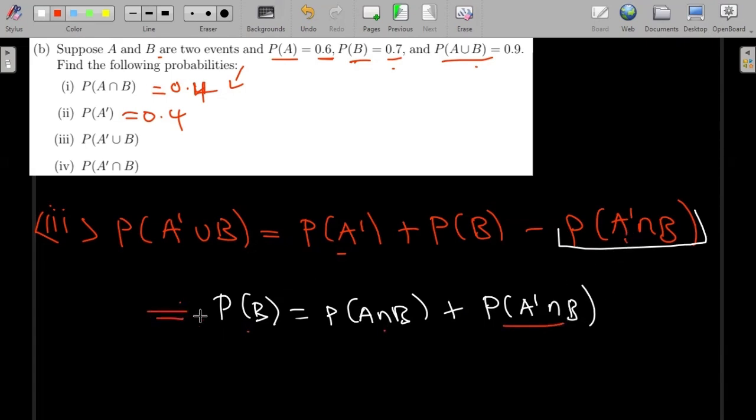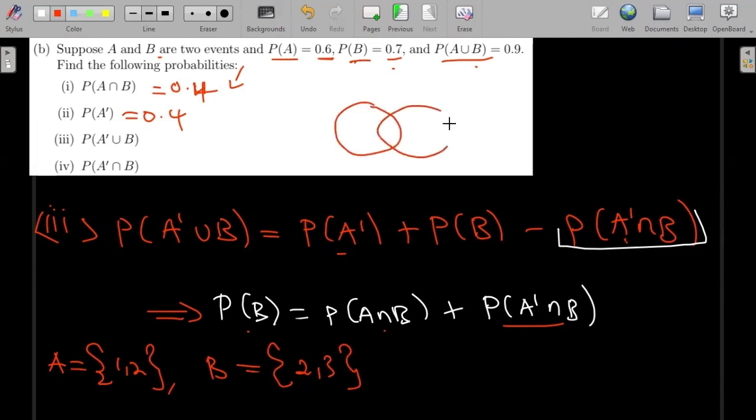But where is this formula coming from? Let's say, for example, we have two sets. This is the first set, set A, it has 1 and 2. And then I have another set B, let's say it has 2 and 3. If I was to draw this on a Venn diagram, it would be set A and set B, and then I have this box for my Venn diagram.